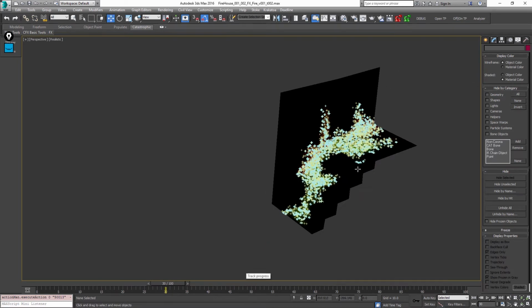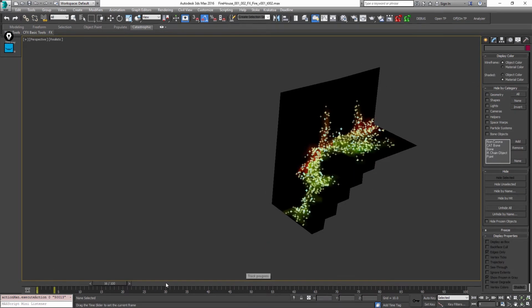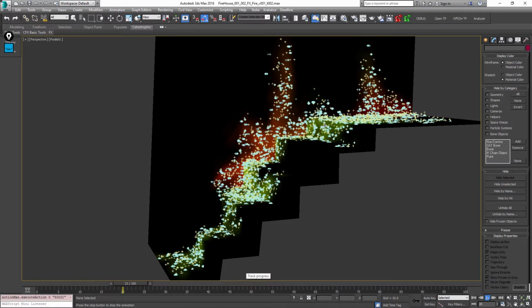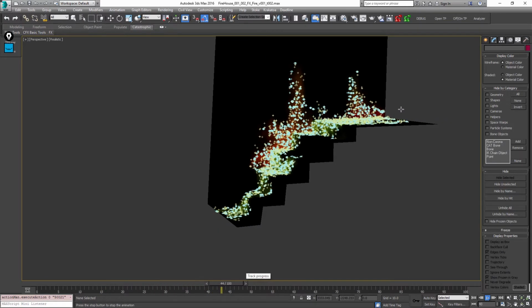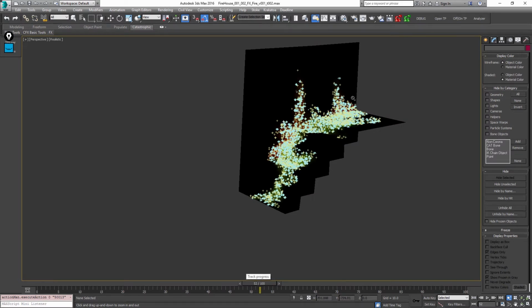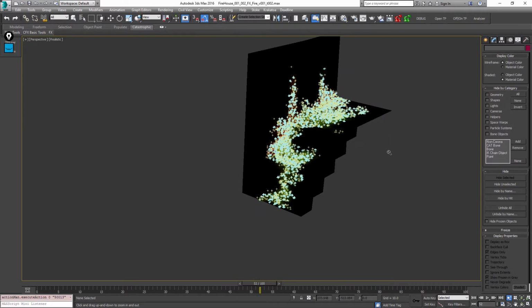And the cool thing is, it just means that we don't need to worry about what the particles are doing. The motion, everything we set up before, we look dev'd it all, and now, like I said, we're just controlling the distribution. So that's important to me because it just means that I don't need to ever think about the fire again. I'm pretty confident the fire is always going to look good, and all I need to worry about is like, okay, what's the timing, where is it going to go, that sort of thing.